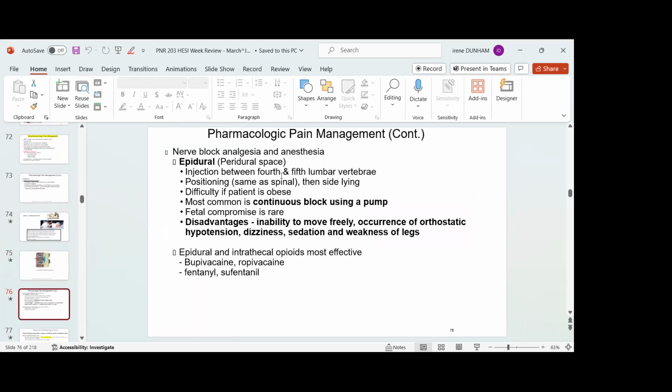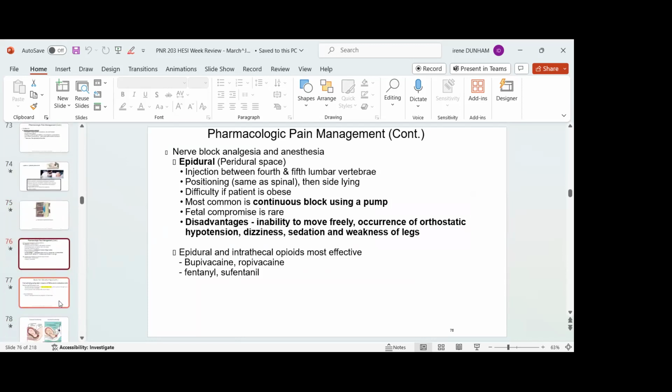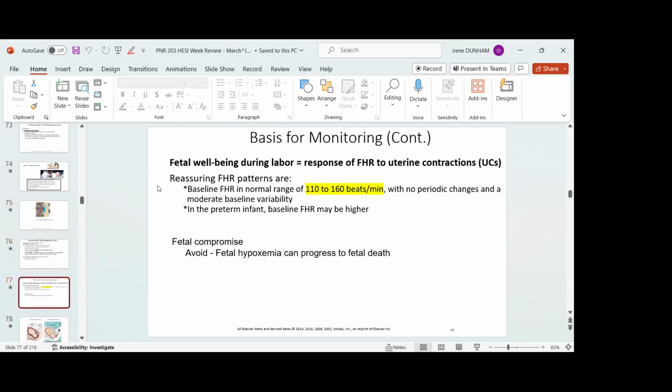I think we went over the epidural pretty well. I'm going to skip over that one. And we're going to talk a little bit about monitoring again. If mom's in labor, we are always watching the fetal heart rate, okay? Because every effective contraction for dilation is like 50 millimeters of mercury pressure against the fetus. So what happens is that his heart rate could go down because maybe he's having some problems in there, and so his heart rate goes down.